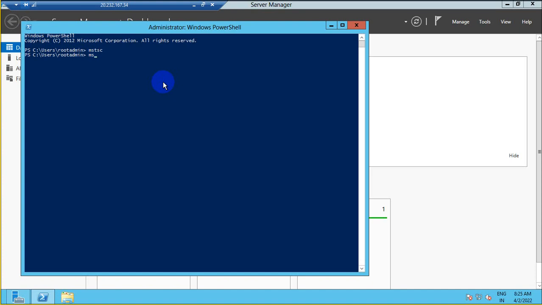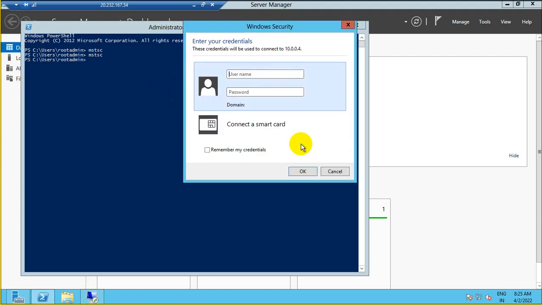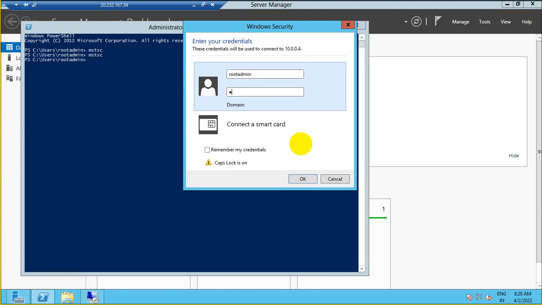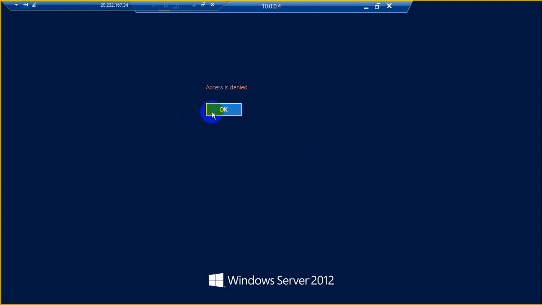Now I am connecting to my DB server. So access is denied.